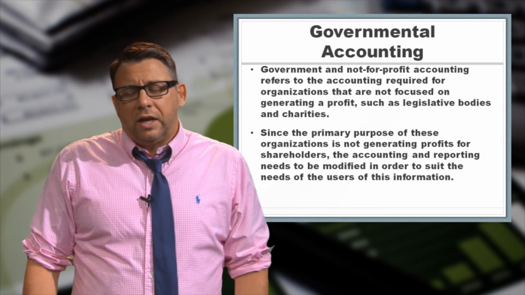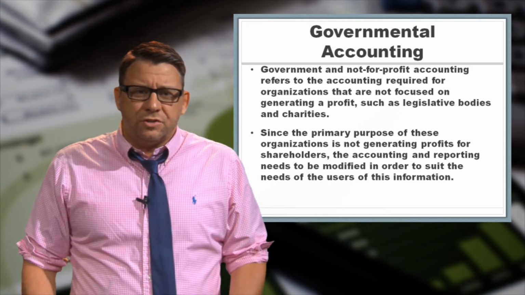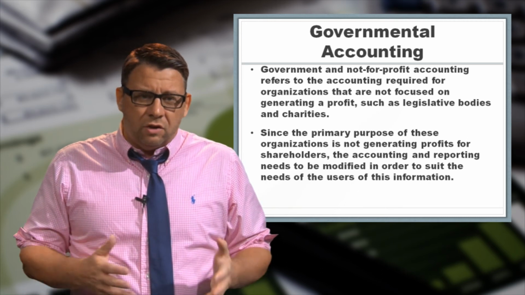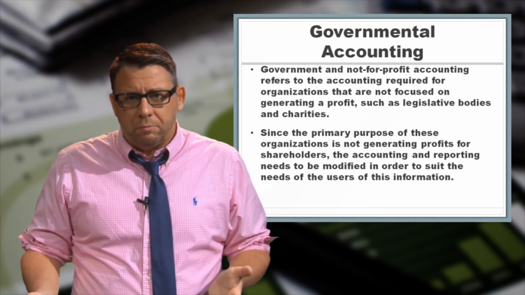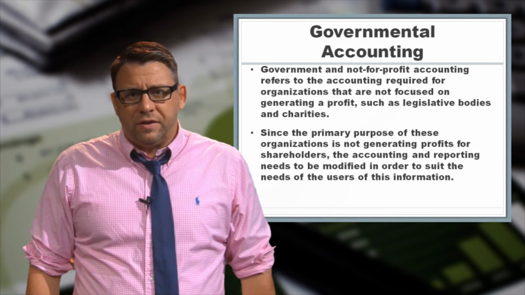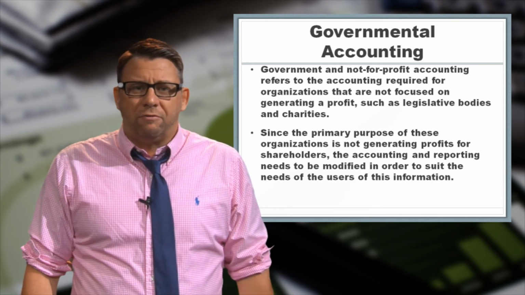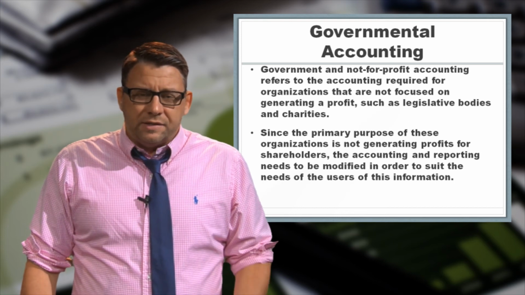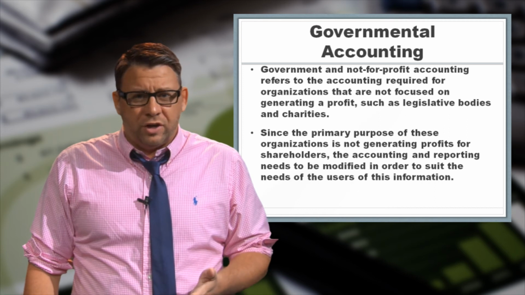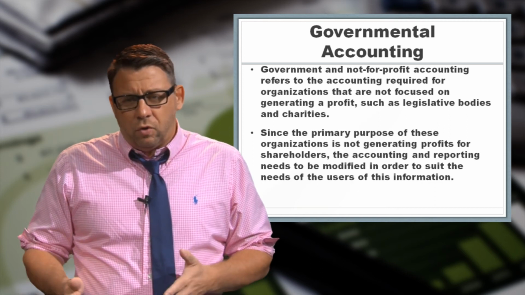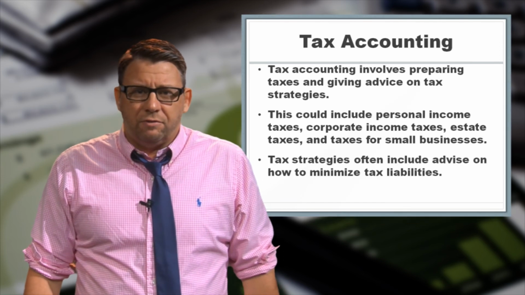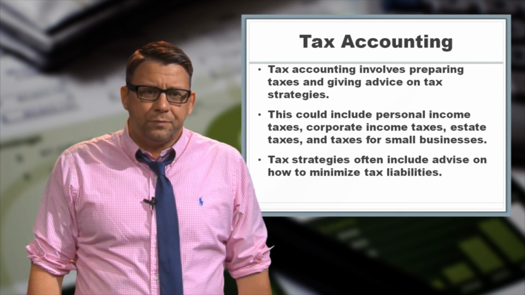Governmental accounting and not-for-profit accounting refers to the accounting that is required for organizations that don't have a focus of generating profits. Legislative bodies, charities, things like that would use governmental and not-for-profit accounting. Since the primary purpose of these organizations is not generating a profit for their shareholders, the accounting and reporting needs are modified to suit the needs of the users of this information.